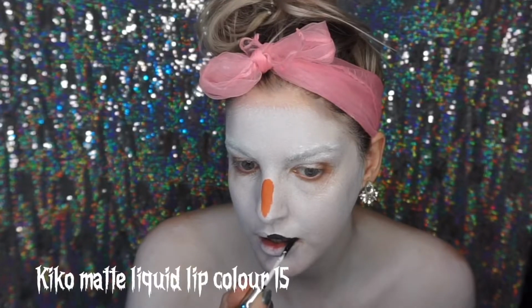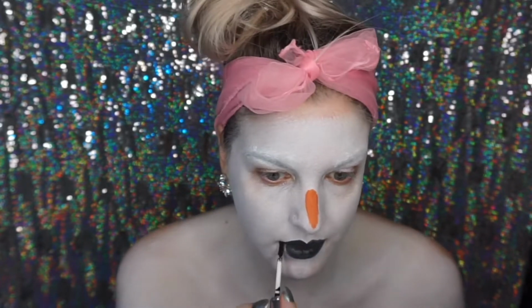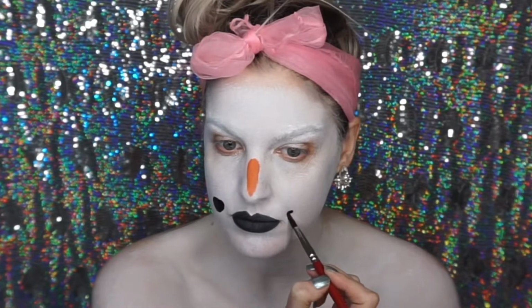Moving on to my mouth, I used a matte black liquid lipstick and then using a black face paint I painted pebbles or bits of coal or whatever you use for a snowman's mouth on the sides of my cheeks.